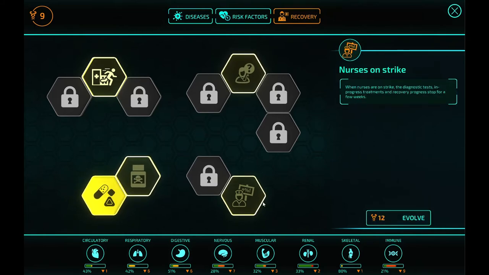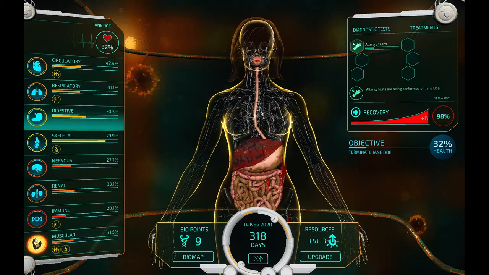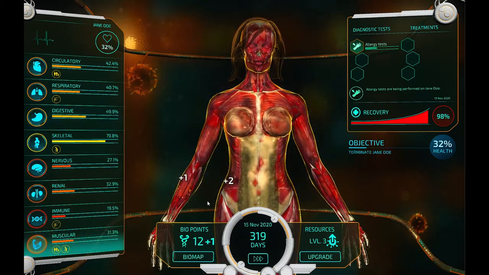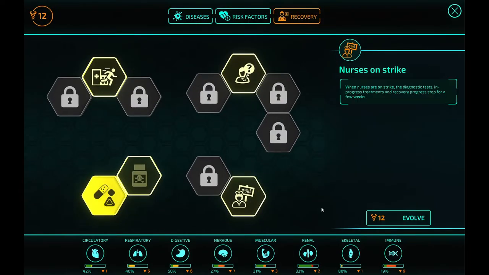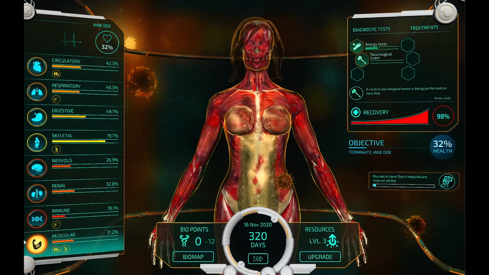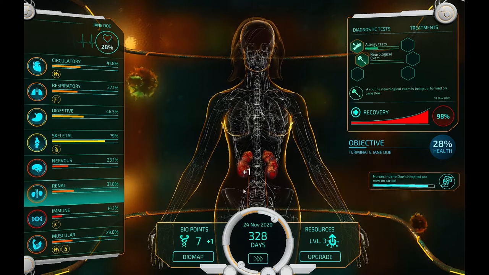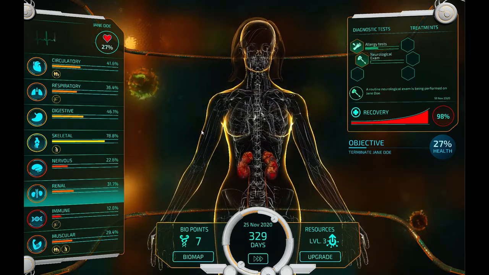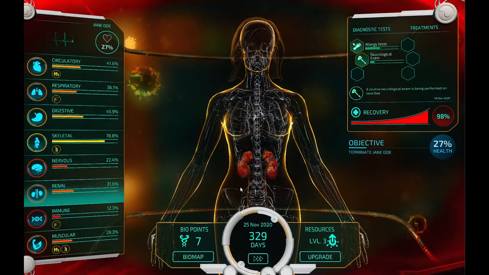Ooh, what's this? There's so much that you can do to mess with stuff on here. Okay. Let's go to biomap, and she will not be able to... Nurses on strike. Perfect. Yep, everyone's on strike. I kind of get what we're supposed to be doing here, which is upgrade as many possible things going wrong. Okay. In critical condition, Jane has been admitted to the emergency room. What's next? Doctors will diagnose treatment faster. God damn.